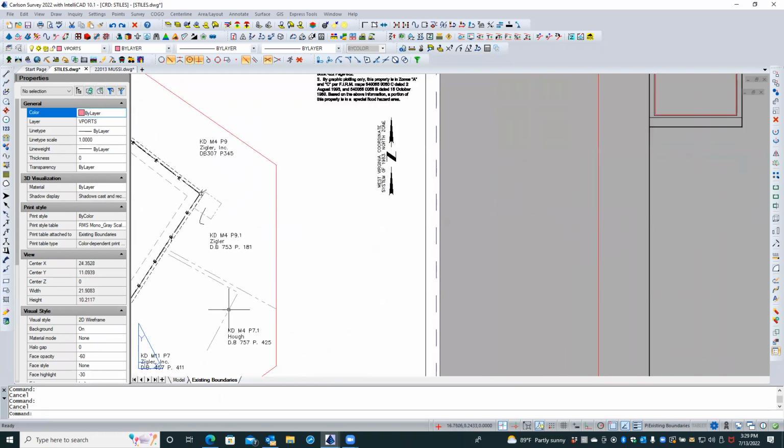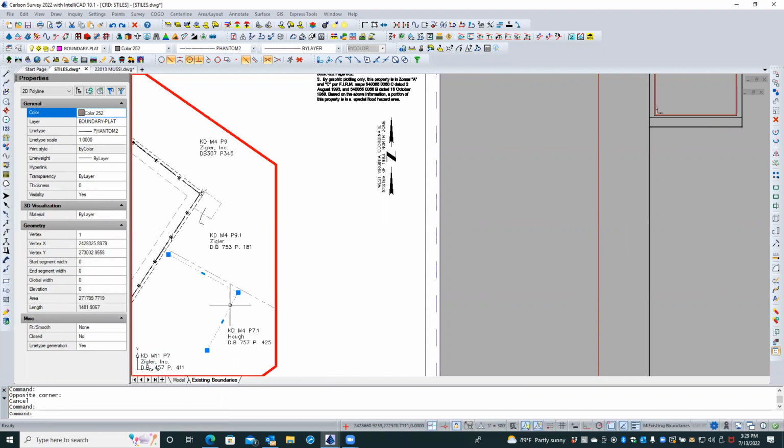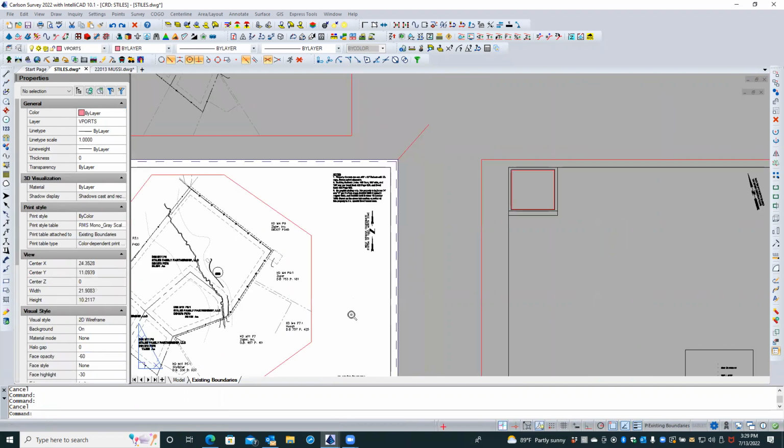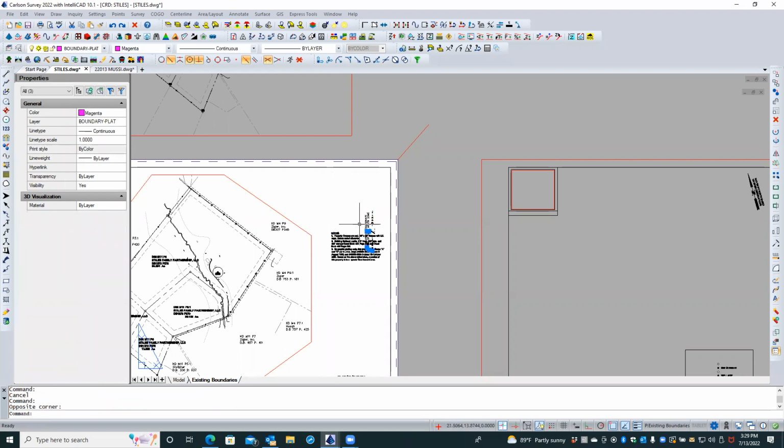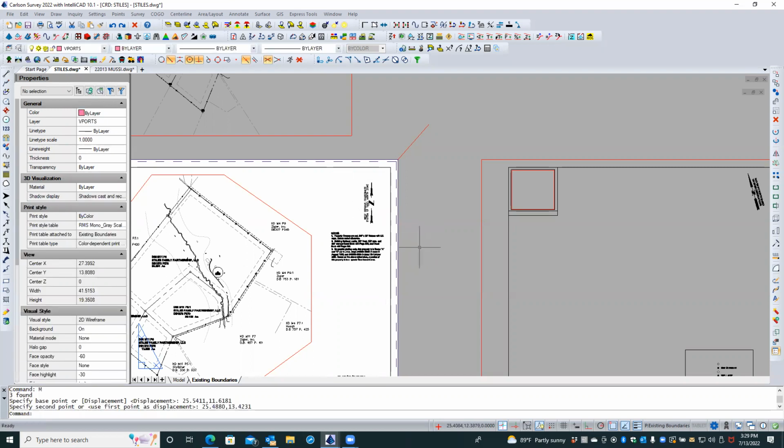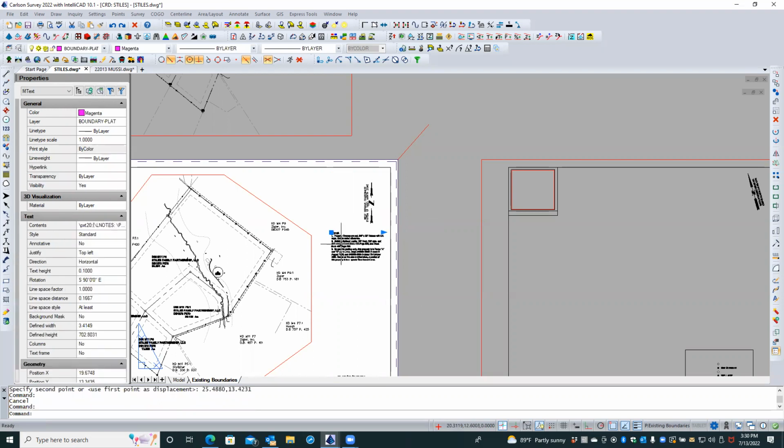I'd say just move the notes below the north arrow. Let's keep them there.